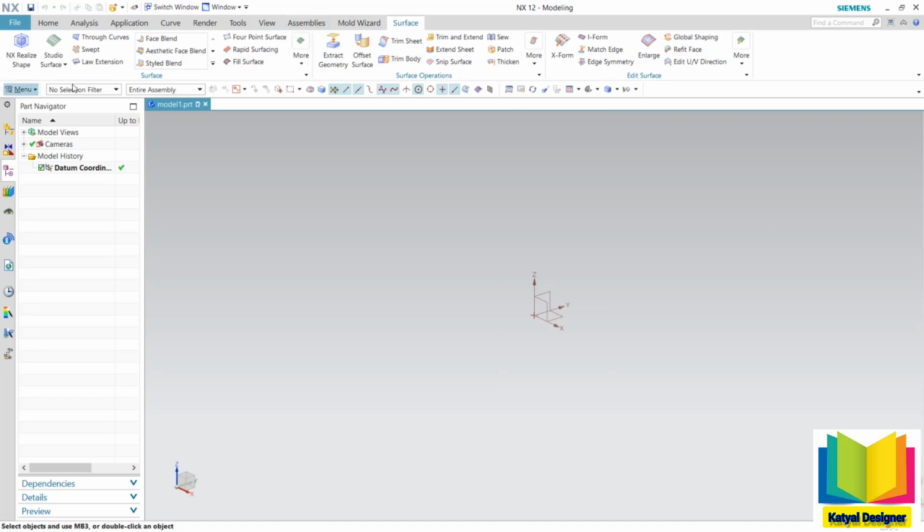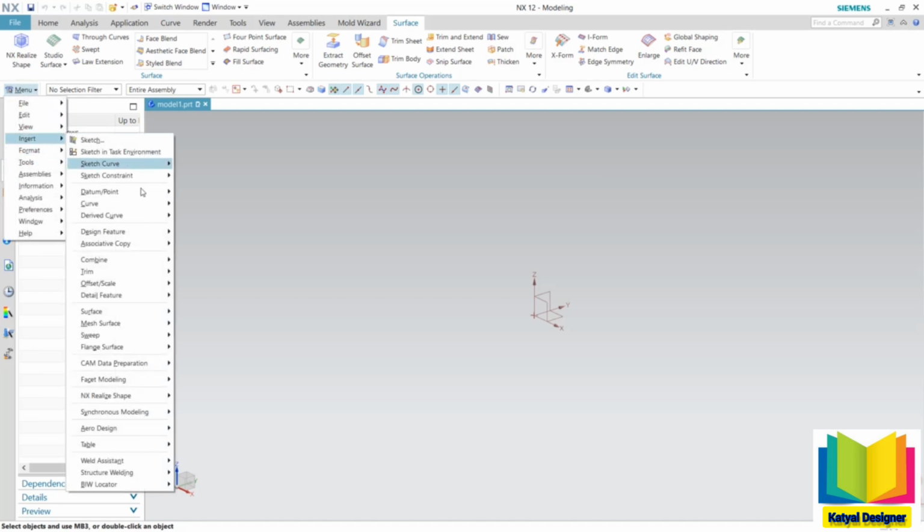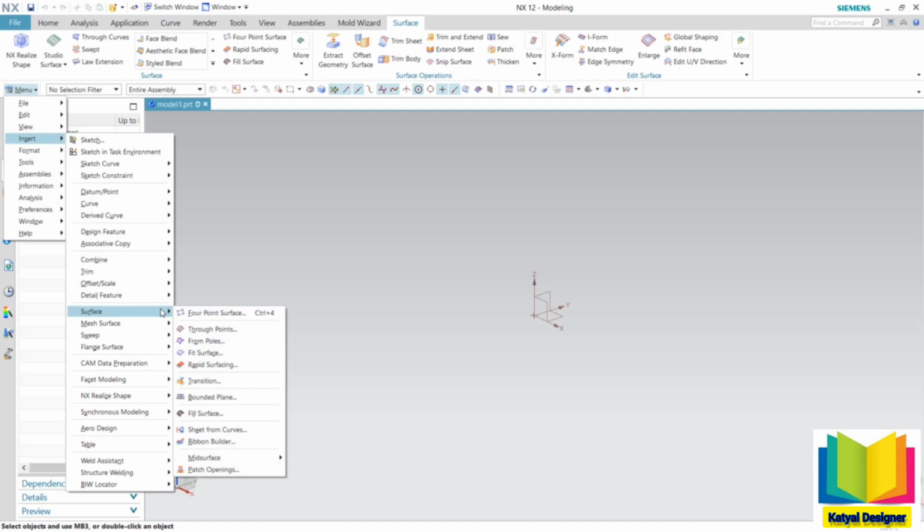Here in the first ribbon menu we have options of creating the surfaces. Now we have some similar commands like extrude, revolve, and we have some more commands of creating the surfaces. So we will learn about them one by one. After that we will learn some surface operations in which we make some modifications and changes into the surfaces. We can also find the surface commands here. Go to menu, insert, and here in the surfaces we can find all the similar commands.